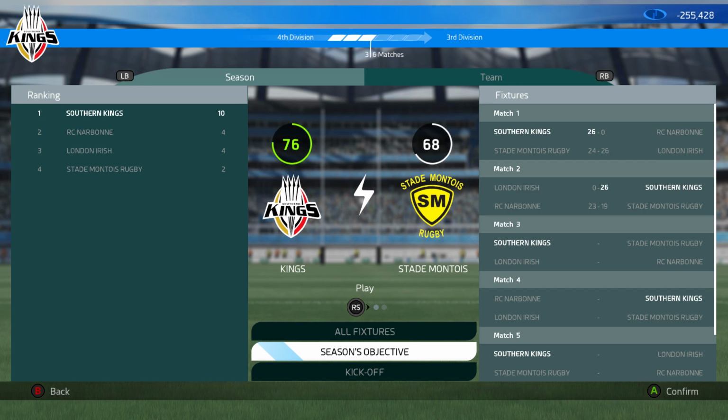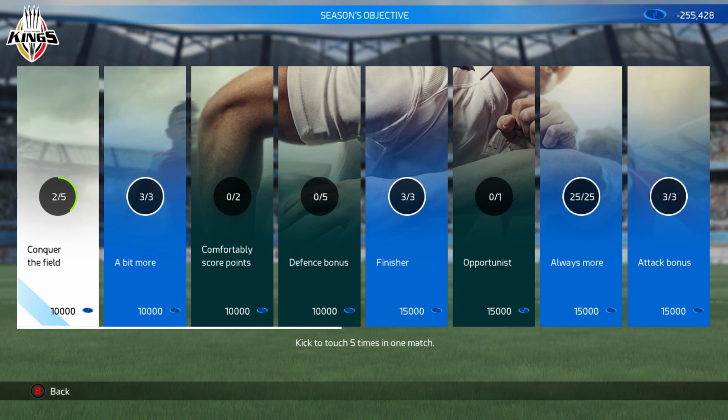Top of the table, 10 points. And you see there as well, Narbonne getting the win. So that means that London Irish and Narbonne are sitting there second. We are easily streaking away with this one.